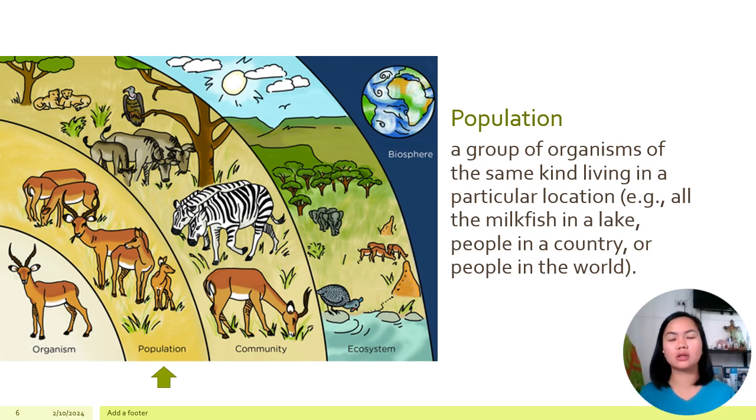They are functioning as one unit. Now, if we look at all of the ecosystems in a collective manner, like all of the living organisms interacting with each other in their non-living environment, that is what we call the biosphere. So, kumbaga, all of the ecosystems around the world are collectively known as the biosphere.